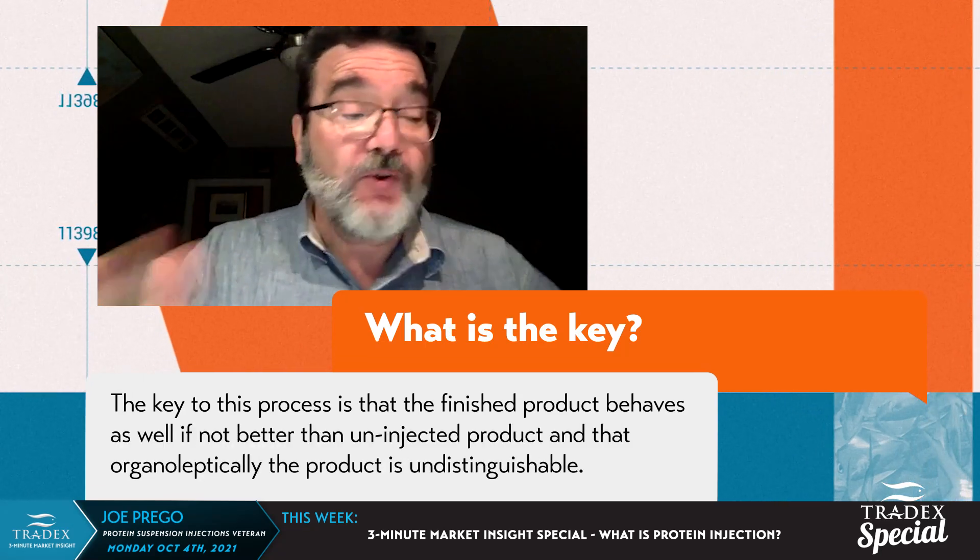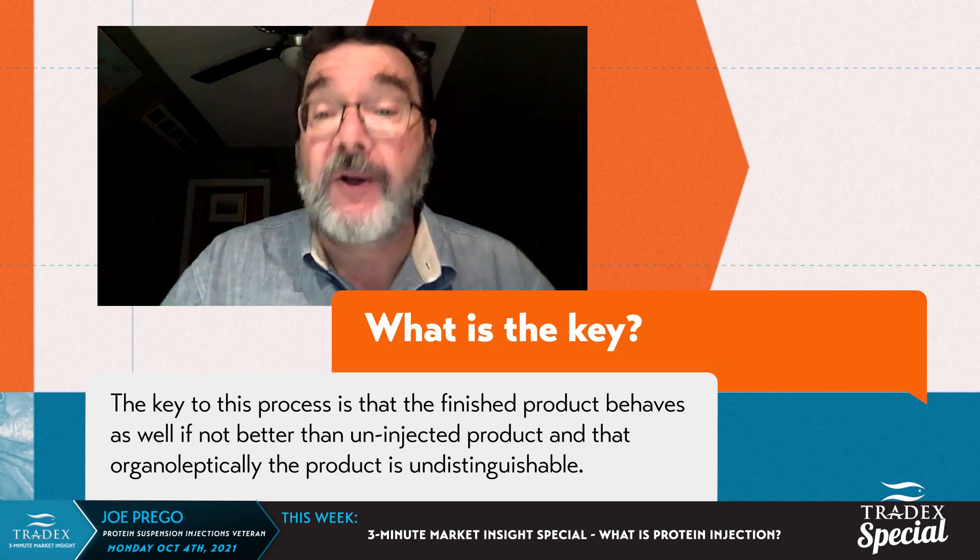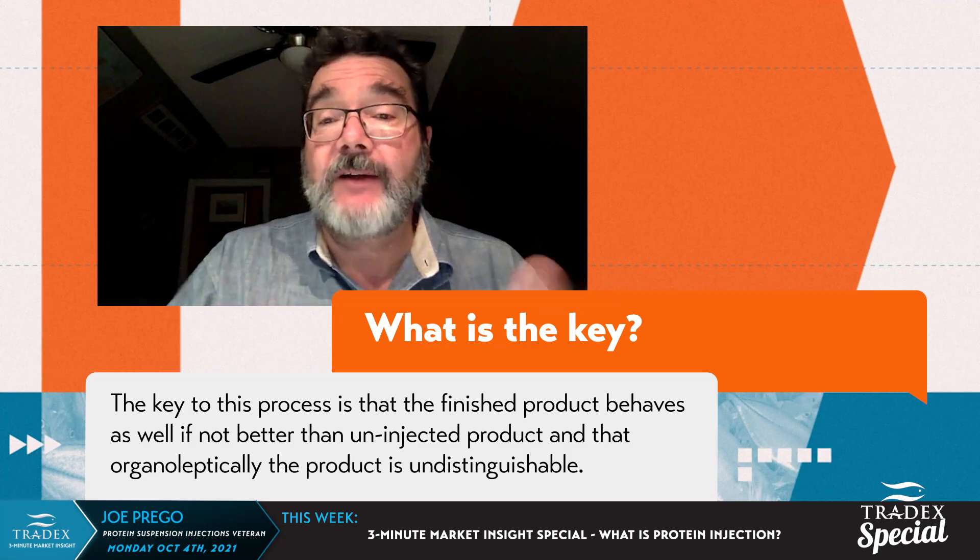The protein you use to make the suspension has to be the same quality, if not better quality — garbage in, garbage out. You have to be ethical. You have to be sustainable in a very quality-oriented way. In my years working in Iceland, we used the freshest fish; the trim was incredible in quality. There are many chemical and operational reasons why the quality of the trim determines the end quality of the product. You can cut corners, and there are different levels of perceived quality that producers must address. Quality in, quality out.